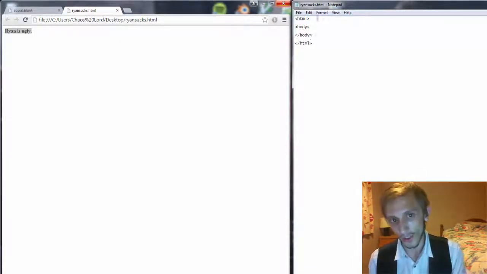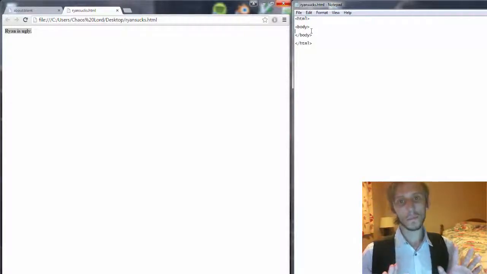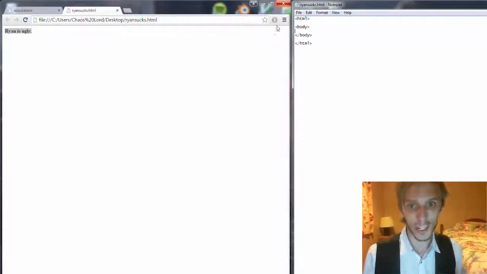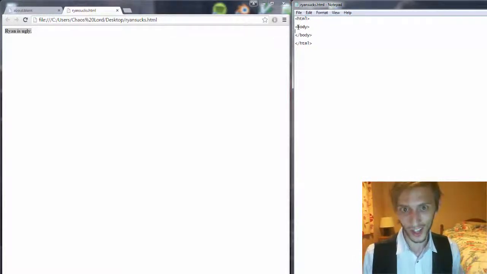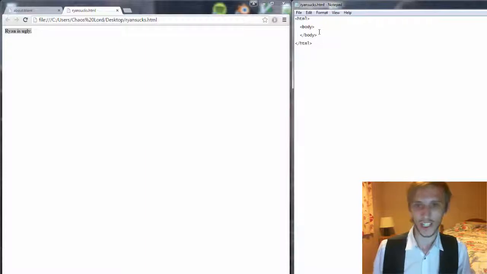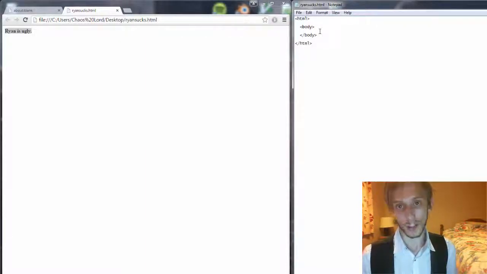The key part here, though, is the body. So you'll also notice I've put tags within tags. You can do that. That's very key. You will be doing this a lot. Tags go within tags. Usually when people are writing, they like to format it like this to show these ones are inside the HTML ones. It's purely up to you, because a lot of the time websites are written dynamically and all that goes out the window. But for now, you might want to format it like that just to help yourself.